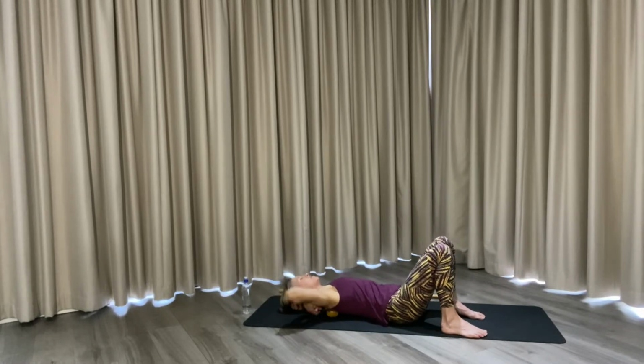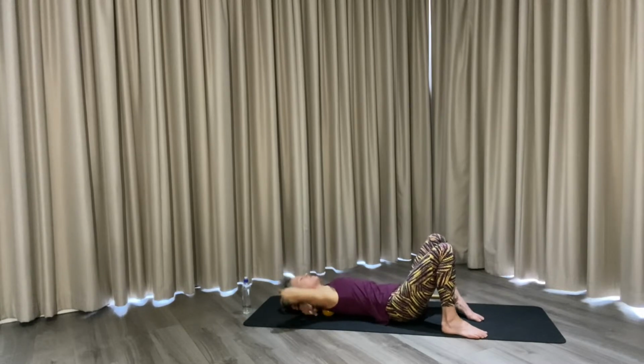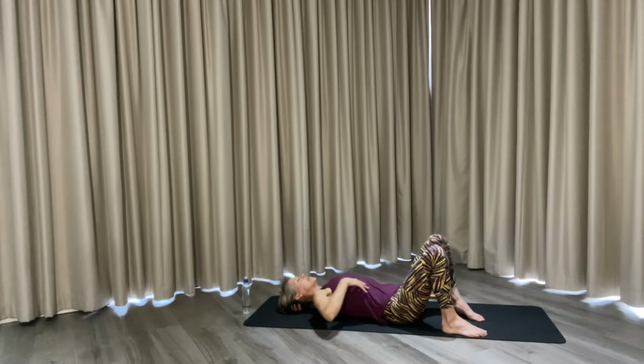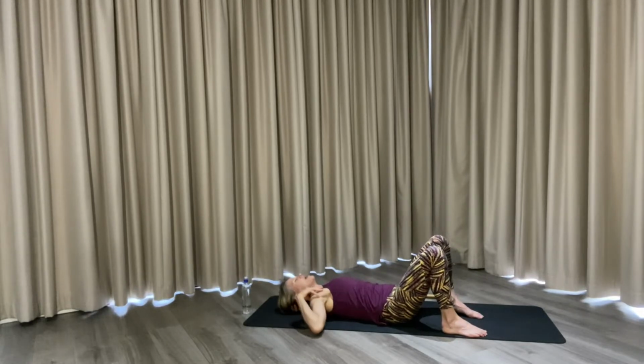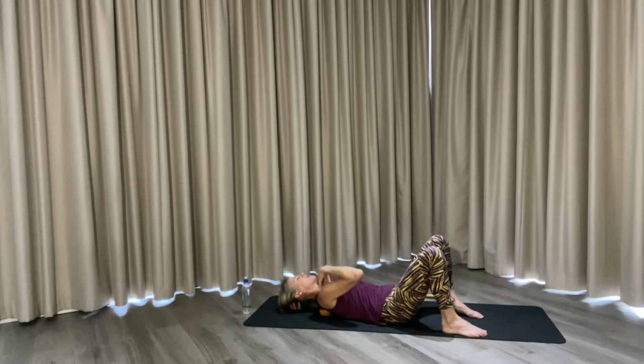And bring the right hand onto the shoulder. And as you breathe in, extend that elbow up, open into the rib cage and the diaphragm. As you breathe out, you're going to tuck into that position. Let's breathe in. So you're still supporting the head in the left hand. Breathe in and circle the right elbow. Breathe out, tuck under. Keep going.